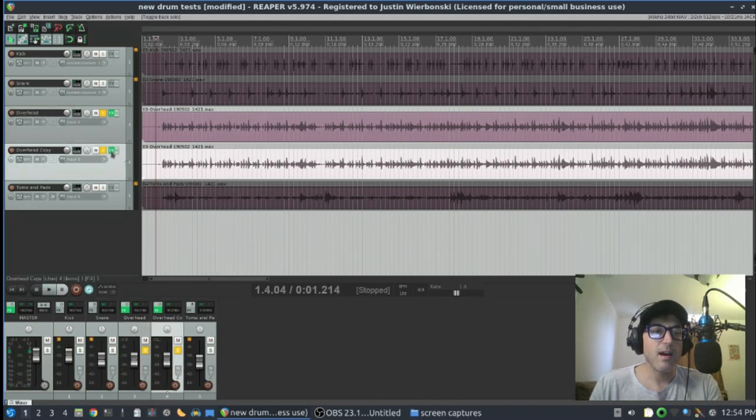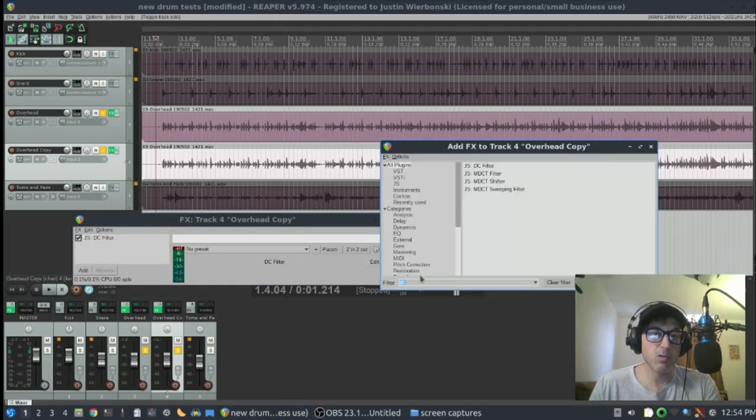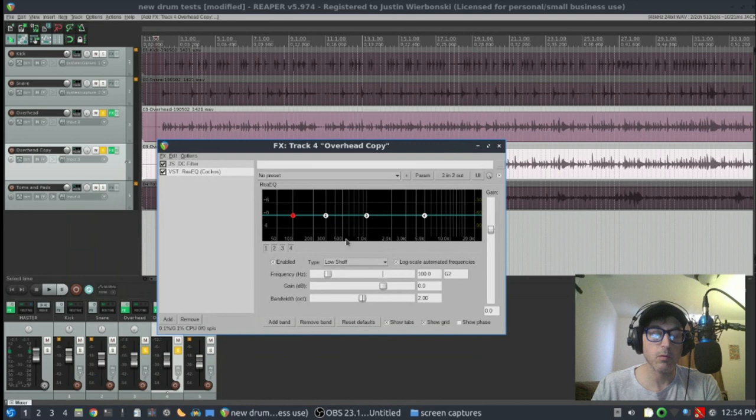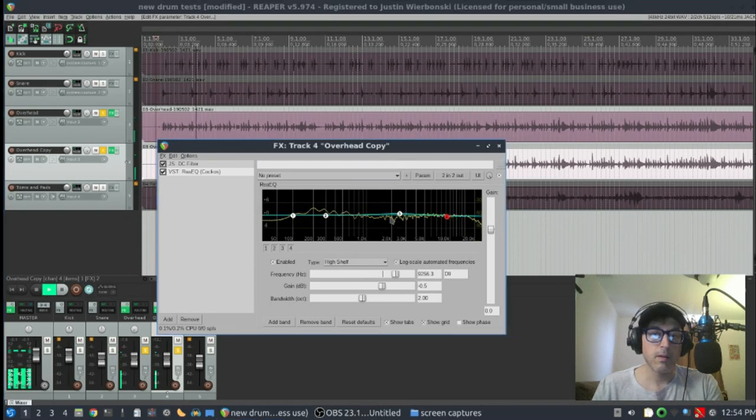Okay. And now let's go into our second one here, our second overhead. Let's add an EQ plugin. And my favorite one is just the ReaEQ, the one that comes with Reaper. And this one is really great. It's very simple, but it's parametric and kind of graphic too, so it's easy to use. And what I'm going to do is, well, let's play it back. Give this one a little bit of a mid-range boost. About there or so.